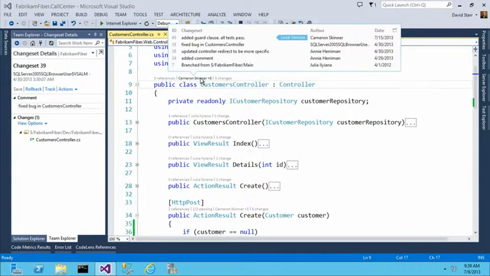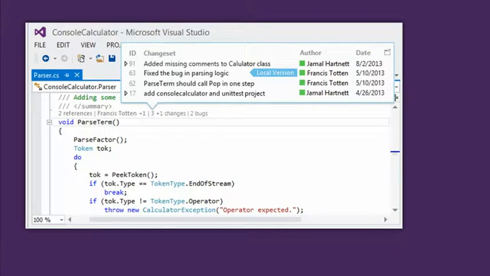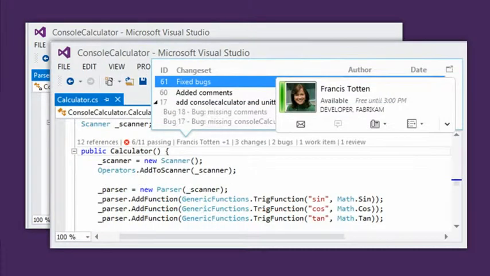Unfortunately, the virtual machine that we're running in right now doesn't allow us to show Lync integration, which is present in the CodeLens indicators. This is a view of what the changes indicator looks like when Lync is installed on the local machine. You have direct access to the person who created the change set as long as they are open and available on Lync. So I can talk to them directly about the changes that they put into the code.